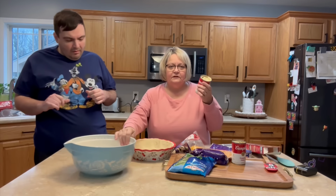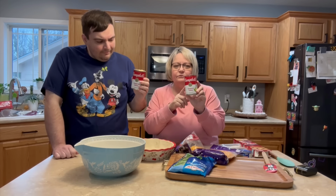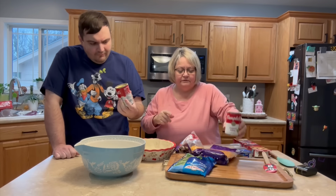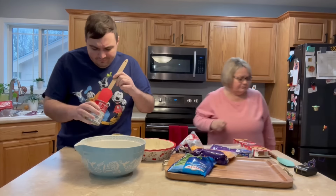Now, the first two ingredients we're going to put in, we are going to be putting in 2 cans of cream of celery soup. And as I've mentioned before, I like to use Campbell's. Here's a spatula. I've got to see why Libby is yelling up there.